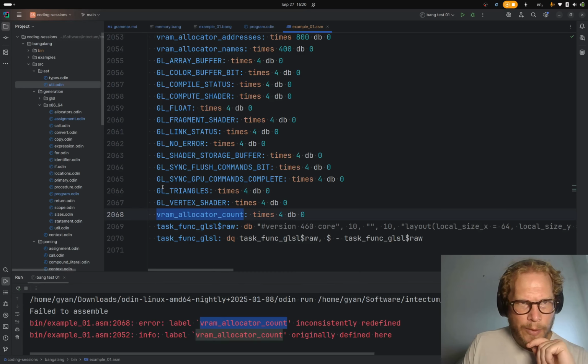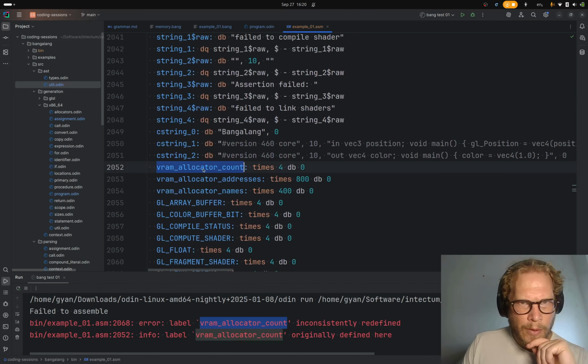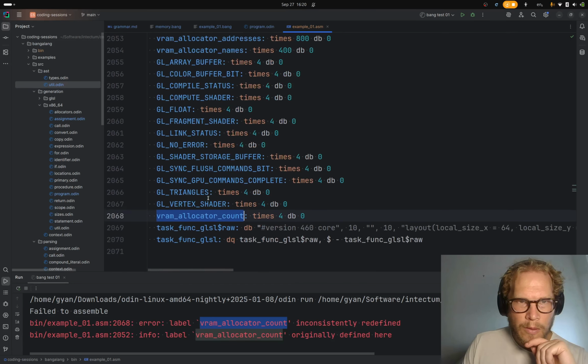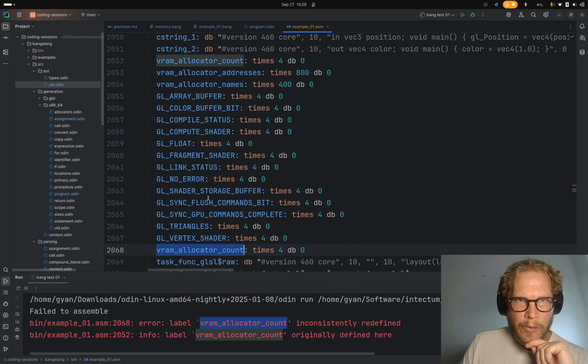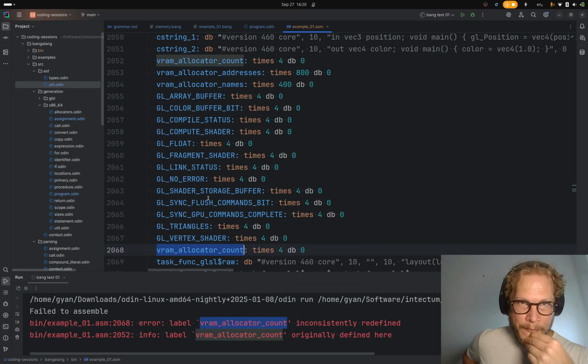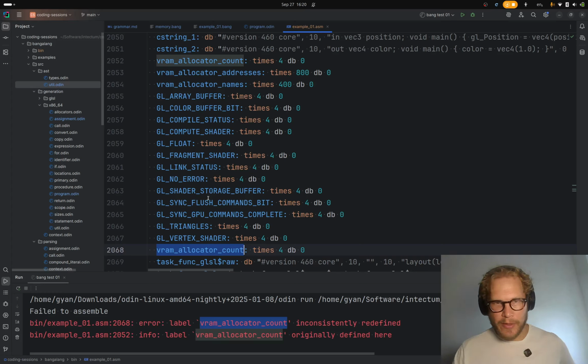Originally defined at 2052. Oh, interesting. Why? Why would VRAM Allocator count?